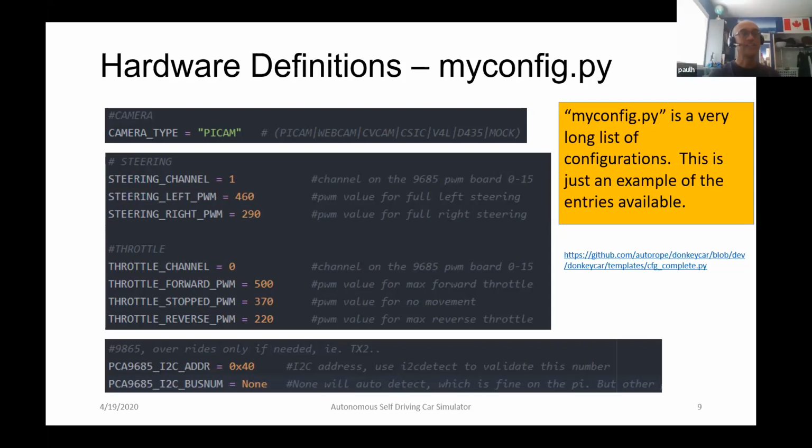I think the key point there is to make sure that after you update myconfig on your Pi, you upload that to your PC. So when you do your training, it is training with the same configuration as you collected the data with. So if you cropped your image, when you're training, you have to crop that image. Otherwise, the model that you build in your training just won't match the data that you're feeding it when you're trying to do your auto drive. So those are really, really good points.